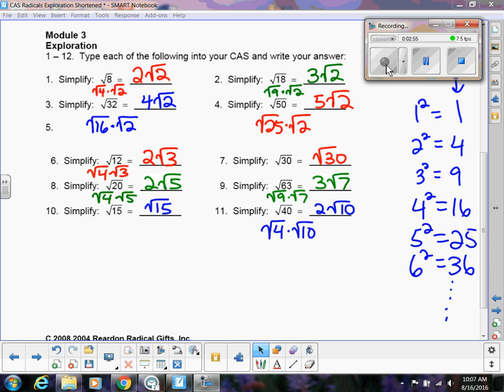So these are the answers you should have gotten. Notice that in all of these when I find a perfect square, that the other one, like here in number 6 I have the square root of 4, square root of 3, the other number underneath the square root that doesn't have a factor in my list. It doesn't have a perfect square as a factor. So that's kind of how you know for sure that you've gotten the highest perfect square factor.